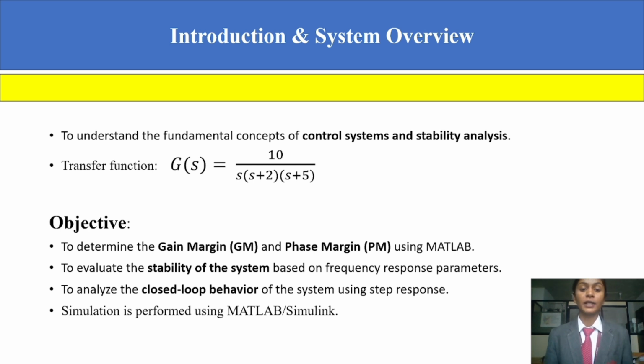The main objectives of the experiment are to understand frequency response using Bode plots, to determine gain margin and phase margin, to evaluate the system stability using these parameters, to analyze closed loop response using step response, and to study how changing system gain affects stability and performance. The objectives help in designing reliable and stable control systems.